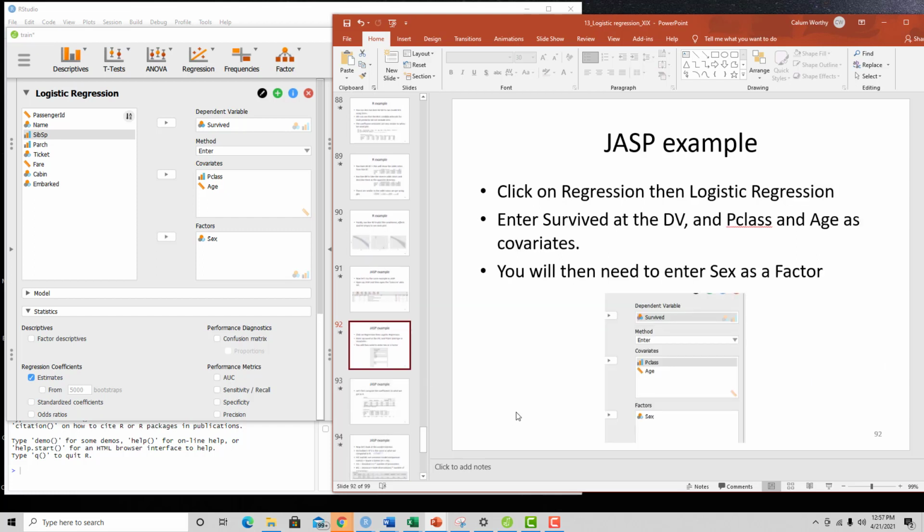Click on regression, and then logistic regression, which I'm already in over here. And then enter survived as the dependent variable, passenger class and age as covariates, and then enter sex as a factor.